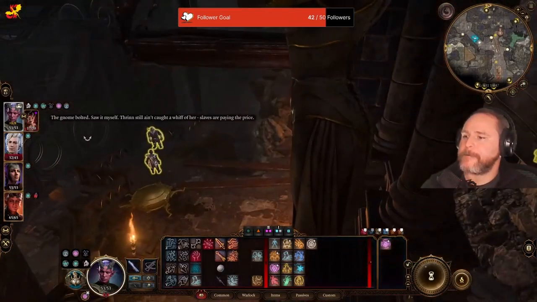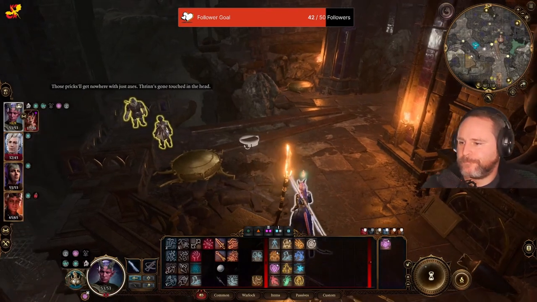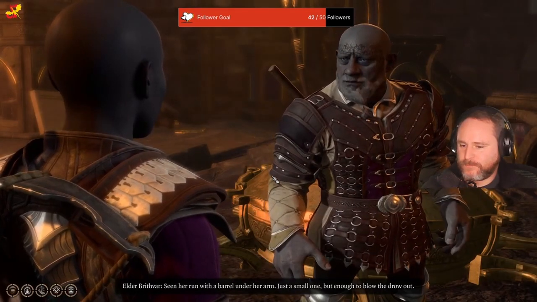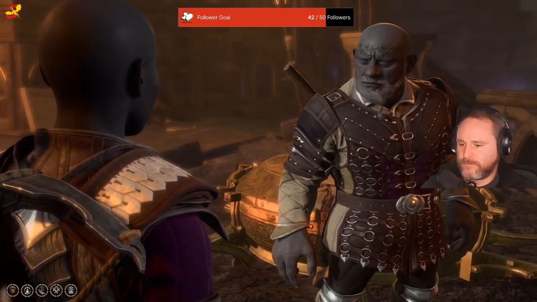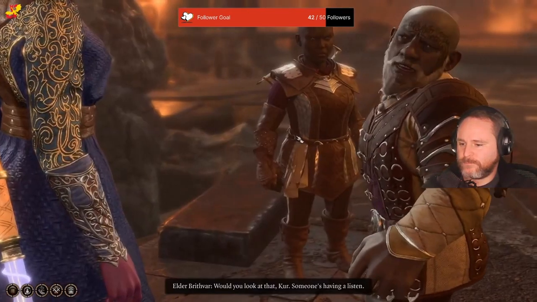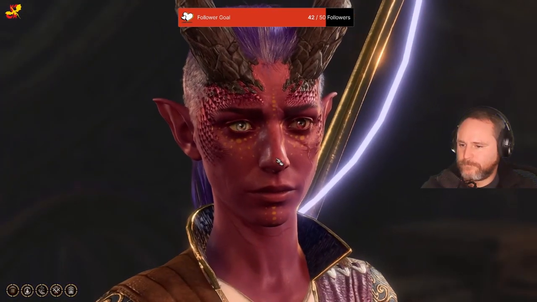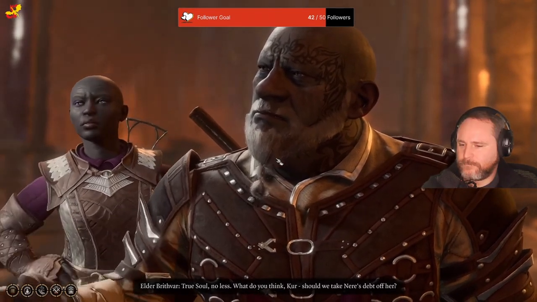A gnome bolted. Saw it myself. Friends still ain't caught a whiff of them. Slaves are paying the price. Those pricks will get nowhere with just axes. Friends got touched in the head. Seen her run with a barrel under her arm. Just a small one. But enough to blow the drow out. Someone should grab it. Slaves are never gonna manage with pickaxes. Can't go chasing maybes. The sergeants are ticket in. Oh, would you look at that, Kerr? Someone's having a listen. Yep. Shiver runs through you. Your mind is awash with ancient resentments. True soul, no less. What do you think, Kerr? Should we take Nia's debt off her?